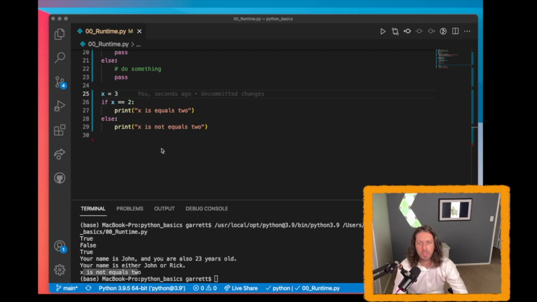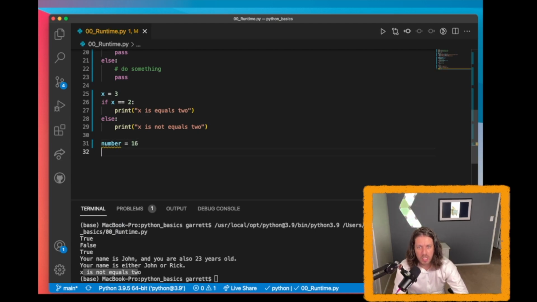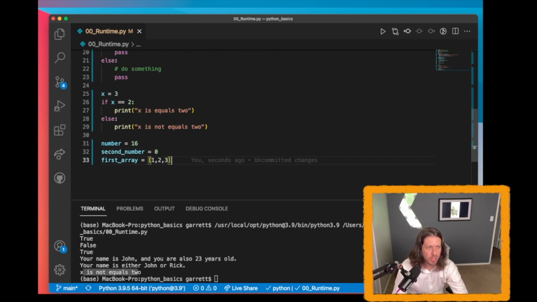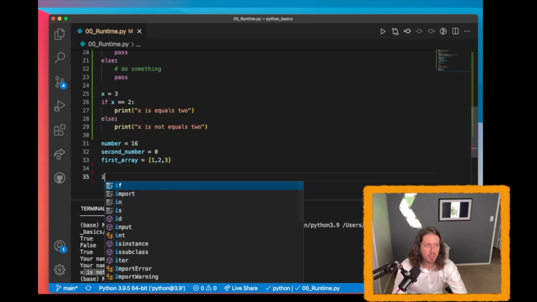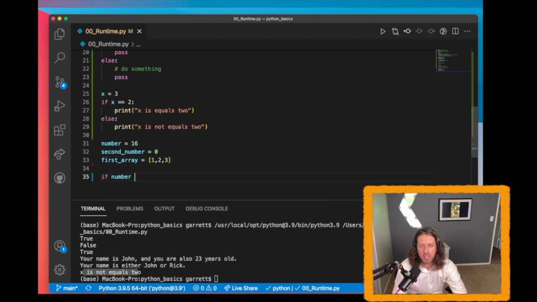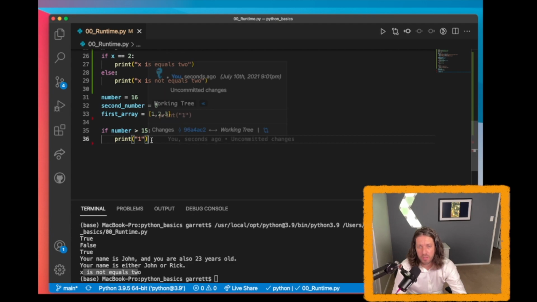All right, one more example here. Let's set up a few variables. We'll say number is equal to 16, and second number is equal to 0. We'll set up a first array of 1, 2, and 3. And for our first if statement, we're just going to do some example ifs here: if number is greater than 15, print 1.